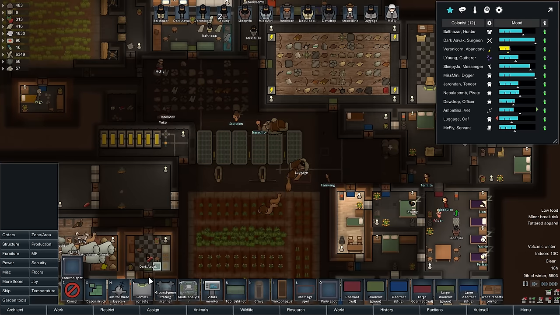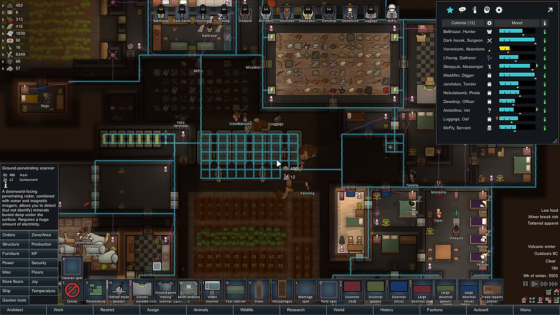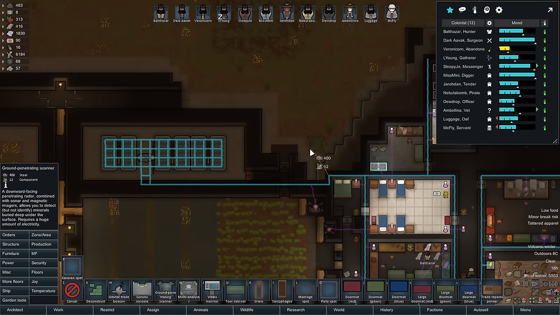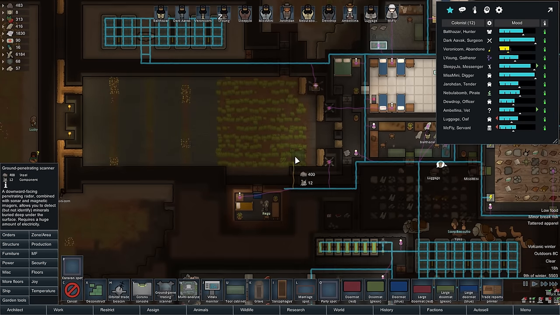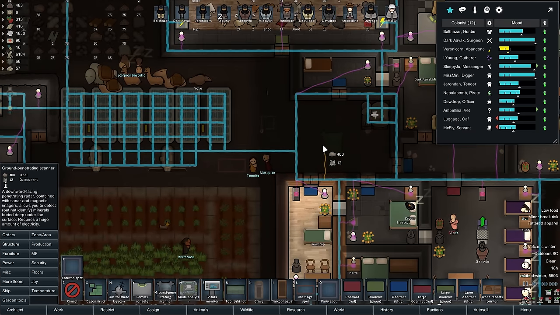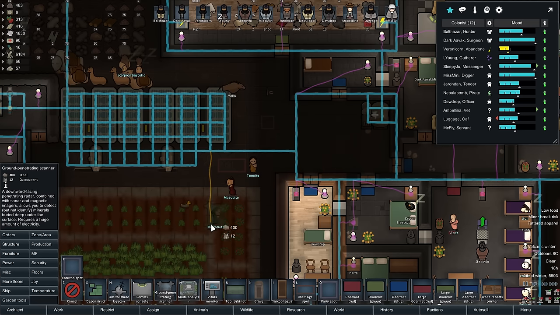The ground penetrating scanner. It's actually not that particularly expensive. Okay. Well, we can build one of these. I'm not sure how these work. I've never tried them. I guess I could build it. More or less whatever I want. I could build one here, perhaps. And then would that tell me where... let's actually have a look.